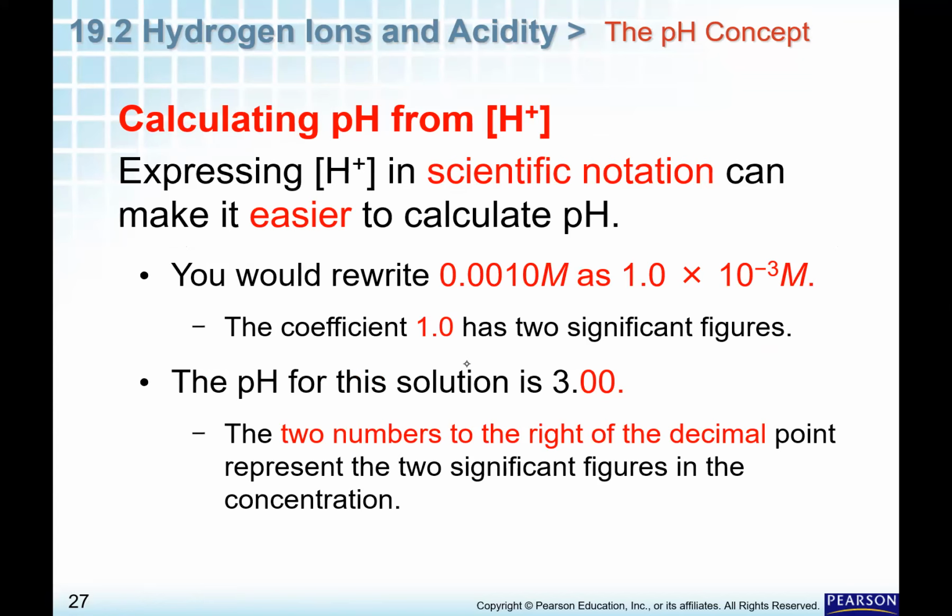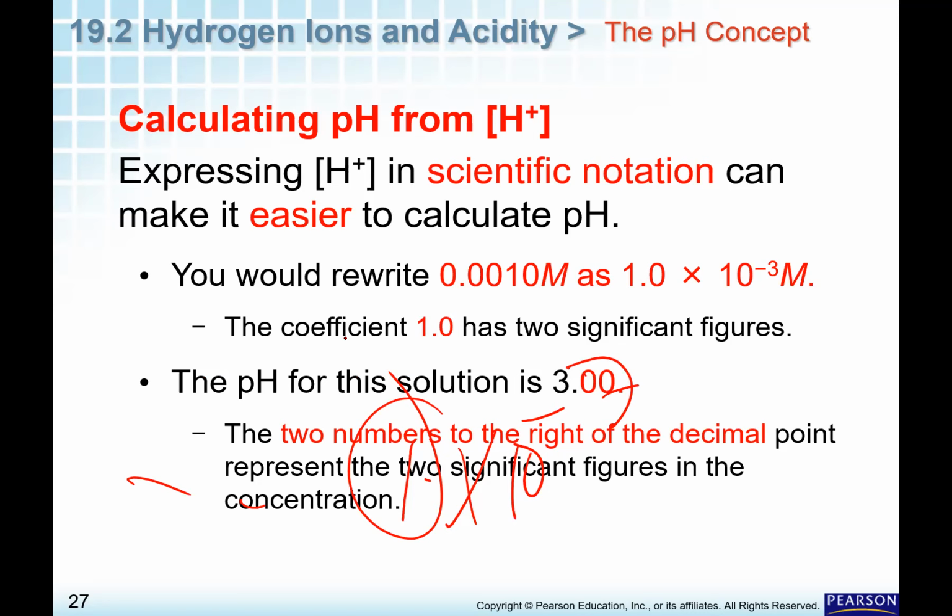But if it is not available and you have only whole numbers like 1 times 10 to the minus 7, then as I said, negative log of that is equal to the negative log of 1. Logarithm of 1 is always 0. So that will make the answer equal to the logarithm of the 10 to the minus something. 10 to the minus 5 means that it is equal to negative 5, because it is the negative logarithm of H plus, so negative times negative is positive, and that is equal to 5.